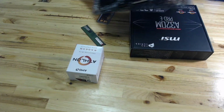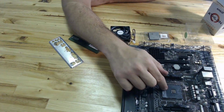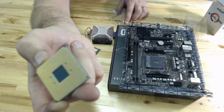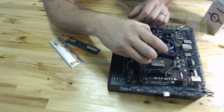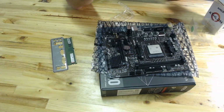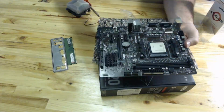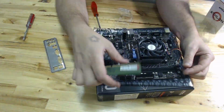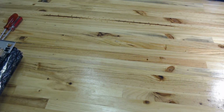So the first thing we need to do is to get the motherboard on top of an anti-static bag, and that on top of the motherboard box. Once you've done that, you've got a workstation to work with. You can then go ahead and install the CPU. Just follow the instructions that come with the CPU, and then you can go ahead and install the CPU cooler. We would then need to go and install the memory. Again, just make sure that everything lines up into the socket that it is supposed to be going into, and don't forget the I/O shield.